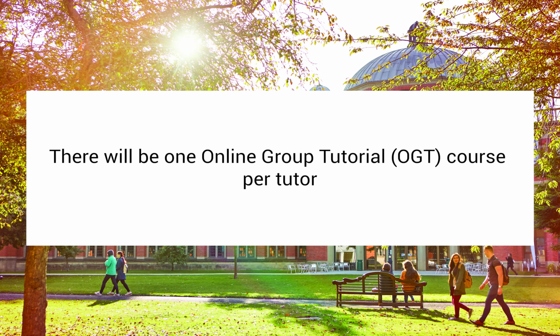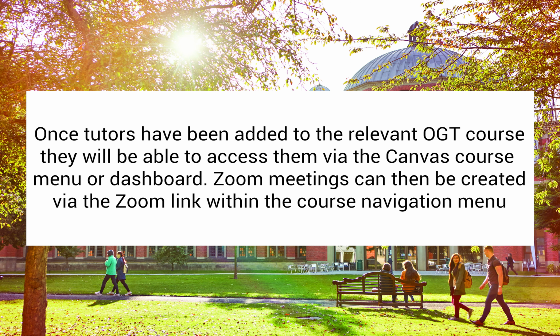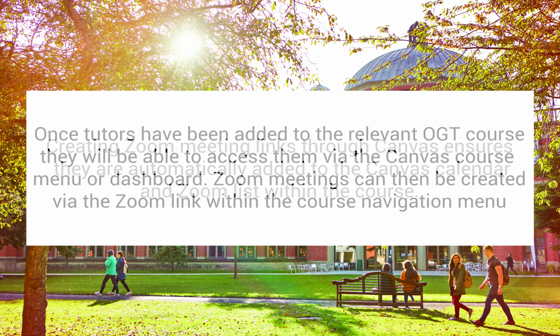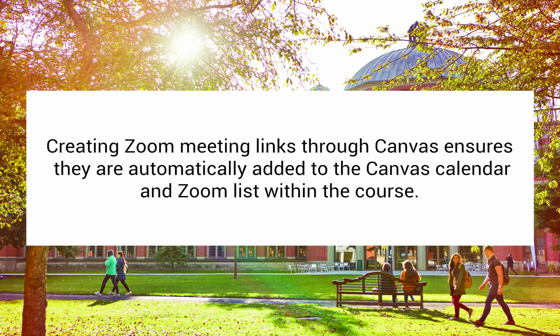There will be one online group tutorial course per tutor. Once tutors have been enrolled in these courses, they will be able to access them via the Canvas course menu or dashboard. They will then be able to set up Zoom meetings within the course via the in-course Zoom link. Creating Zoom meetings via the Canvas course ensures they are automatically added to the Canvas calendar and Zoom list inside the course. This means it's easier for students to access their online group tutorial meetings.